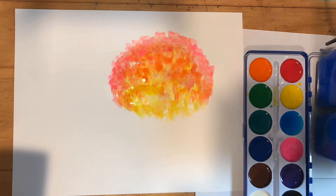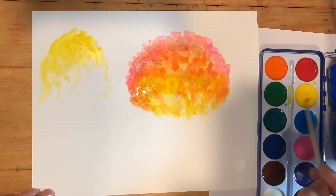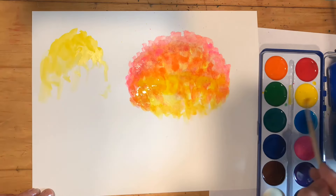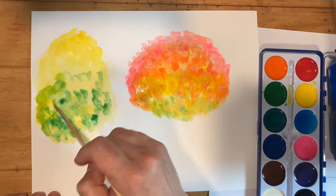You can add whatever colors you want. I'm adding pink — I've never seen a tree this color pink, but it's your artwork and you can do whatever you want. So I'm making a different shaped tree starting with yellow and I figured I'd use some different colors. And I'll add a little green on the bottom of the other tree because sometimes there's just a few green leaves left.